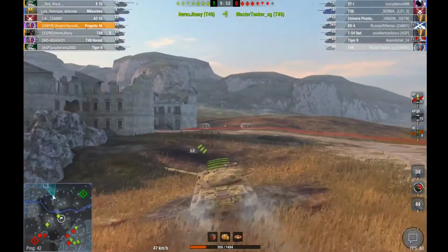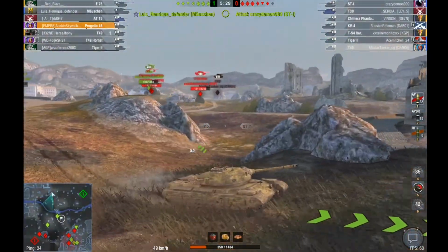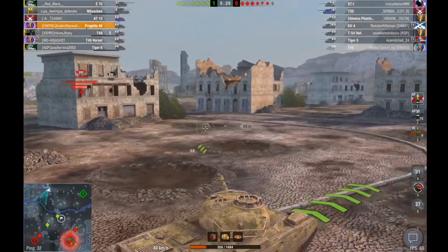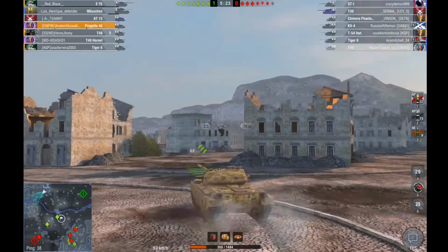So, when you think that they're waiting for you, then just reposition. You have speed for a reason. Since you don't have the armor, you have the speed, so you're able to flank around the entire map.